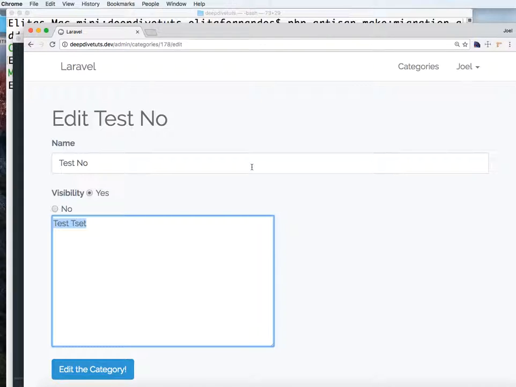In the next video, we are going to see a few more input fields, like the select area and the checkboxes and the image field. I think that's it in this video.